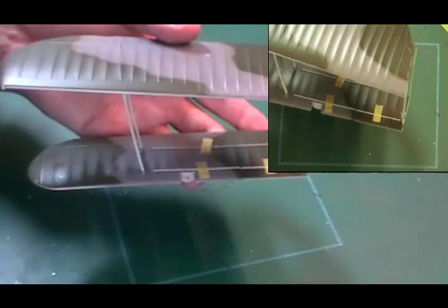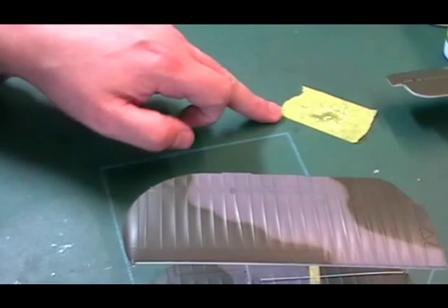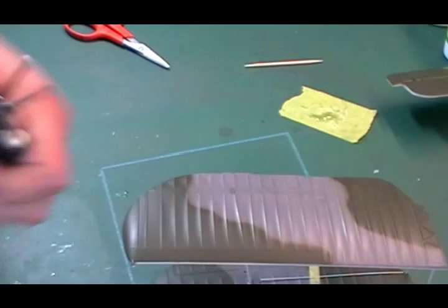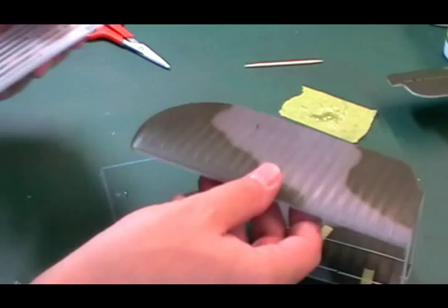Okay, easy bits done. Over here I've got a blob — you can take a clean toothpick or cocktail stick with a nice sharp point and that way we can scoop it up and give little dabs as it goes on. The first ones we're going to get in here are the problem ones, because if you don't get them around the right way it gives you all types of trouble — and this is the trouble I had before.